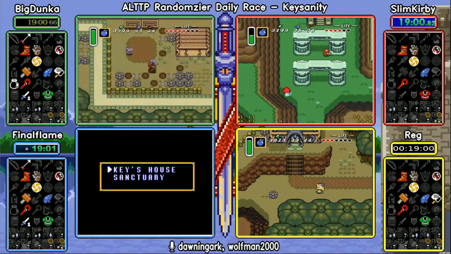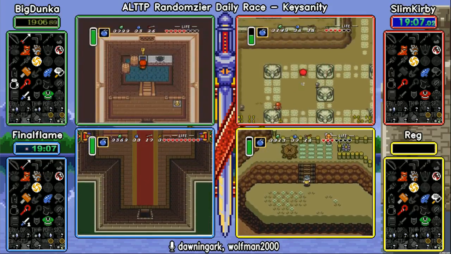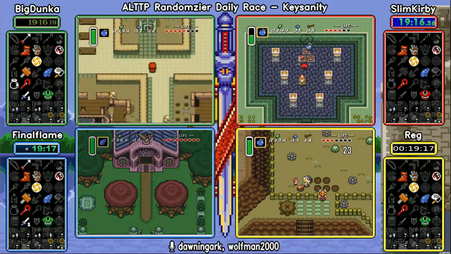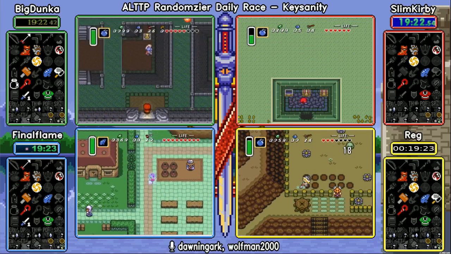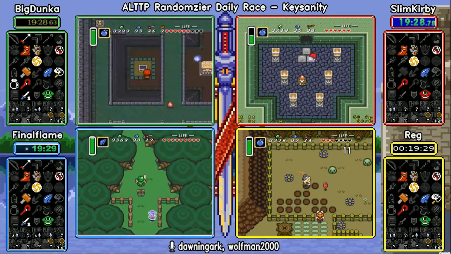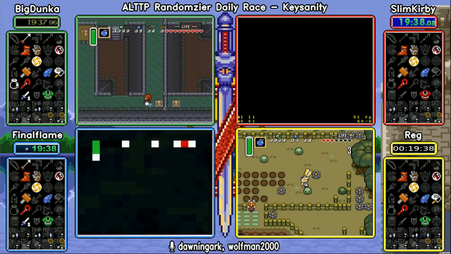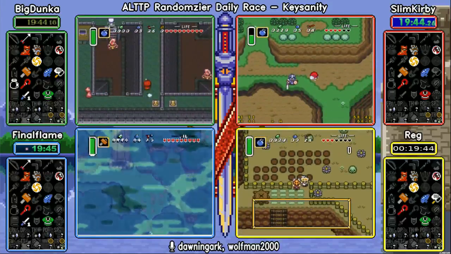And, yes, West Side Vandal, I am well aware. It could be happy, it could be rage. It's hard to tell emotions at times here. In the meantime, SlimKirby is about to be happy with that hammer. Reg is going to be disappointed with Alec Baldwin's chest, or backyard. It's just a map that'll hopefully lead to a chest, but not a chest itself. And now BigDunka is making the play into Thieves Town. Let's see if we had missed anything important. Single green rupee, not important.